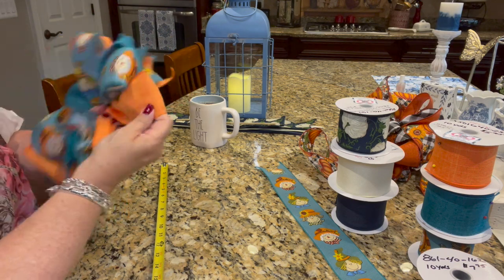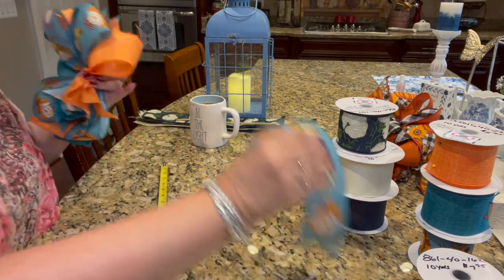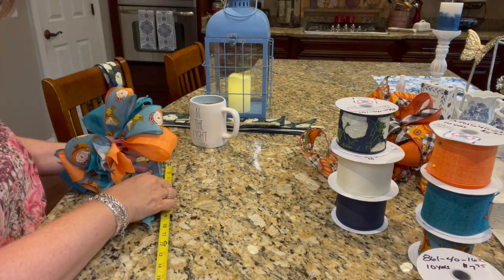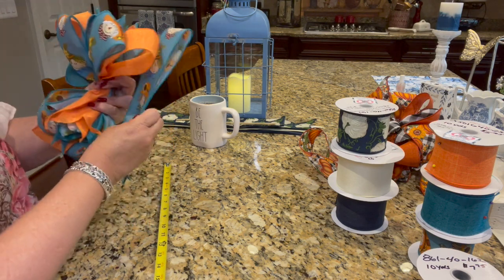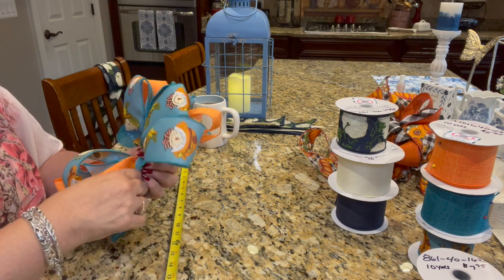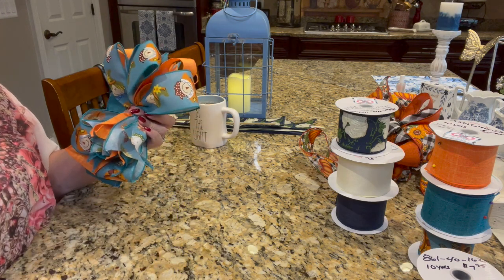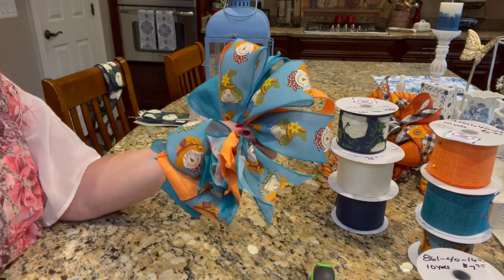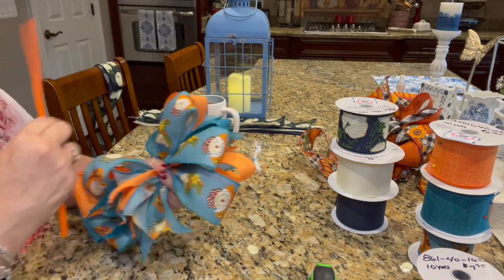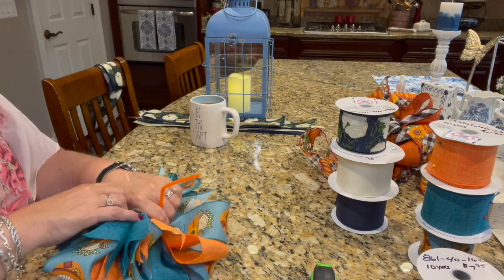So, okay, and twist. And one more. And pinch it together. So there we have all 12 strips added in our 12 loop funky bow. We are not going to add tails to this one because I don't even know where I'm going to put this. I can always add them later if I want.